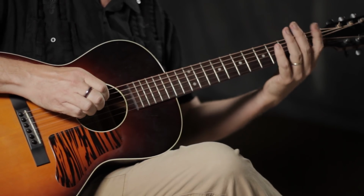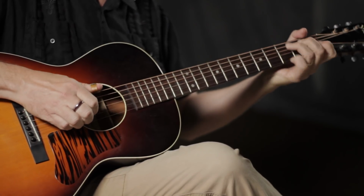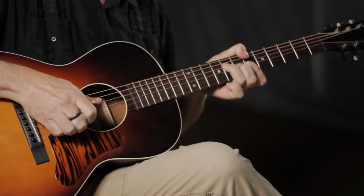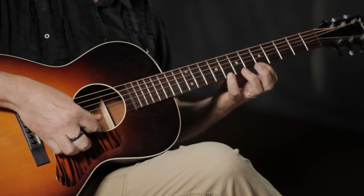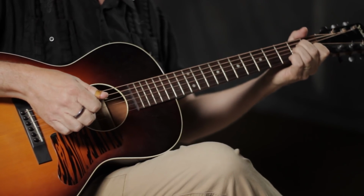Come back to our triplet hammer-on, and then we play the same chord sequence. B flat, B flat. We're going to finish off this section with another little diminished run descending. And it's basically, I think of that as just kind of a slanted pattern. You're doing a series of descending minor thirds, which goes back to an E chord and an A minor. And then you repeat that entire section. And then we come to the B section. So let me play the last part of the A section into the B section.